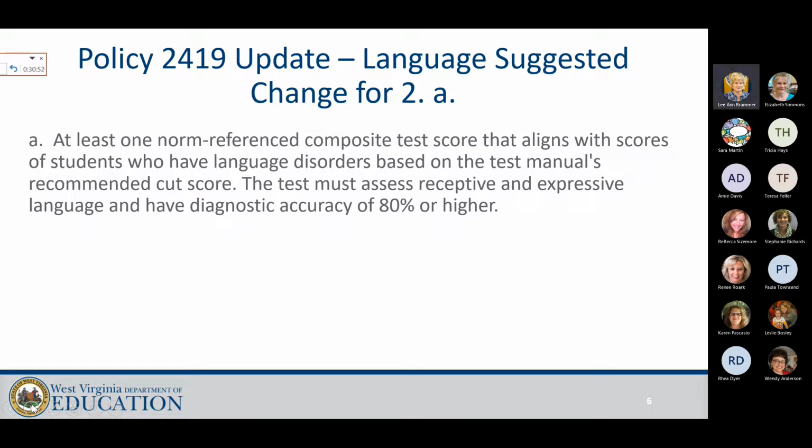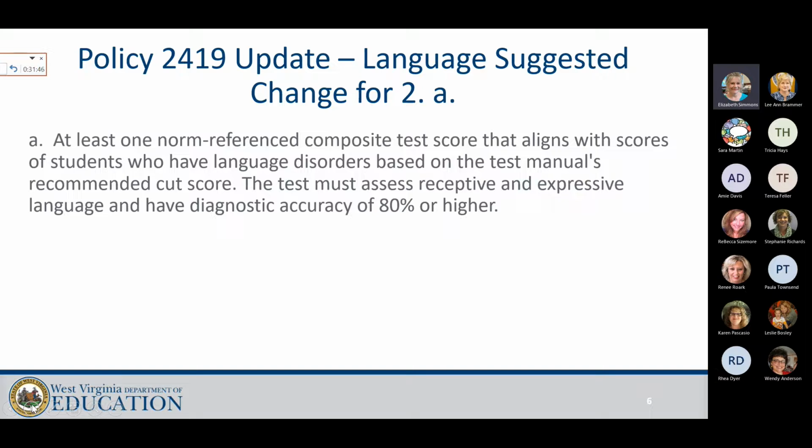So if you think that this change for 2A is more specific and easier to understand and would make things more clear, I would just ask that you go in and make a comment on the policy for that section, and put what you think it should be. This suggestion is going to be in the PowerPoint, of course, and it'll be on the recording. But I can't go in and change anything now. Once it's sent out for public comment, my hands are tied as far as changing anything. So if several of you could do that and you think that's what would be more helpful, then please do. That way it'll be sent to me and I can then go in and make that change.